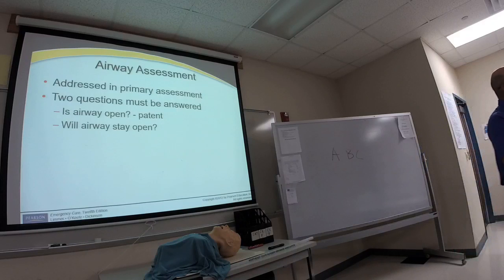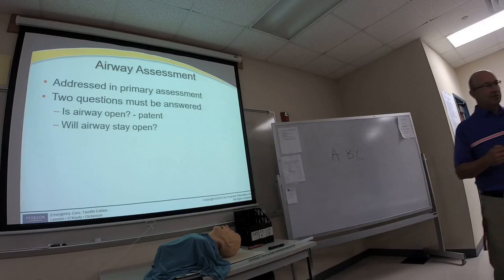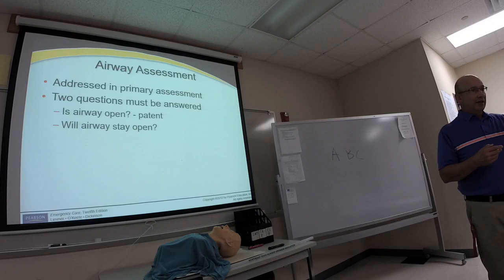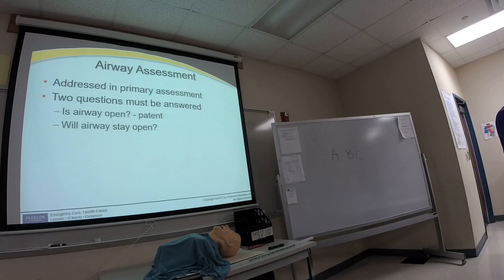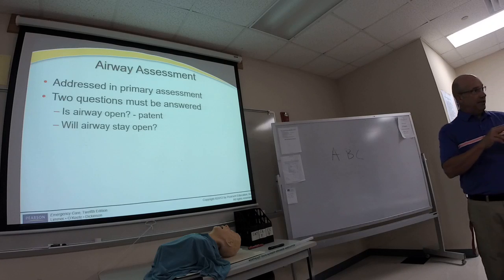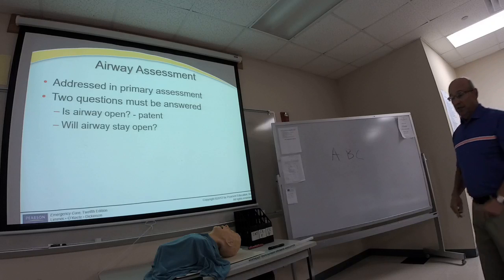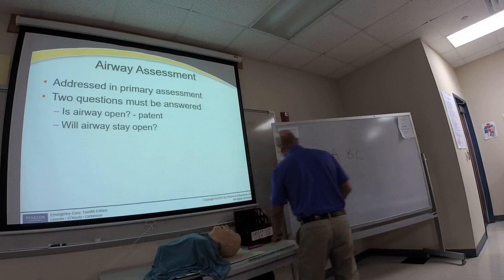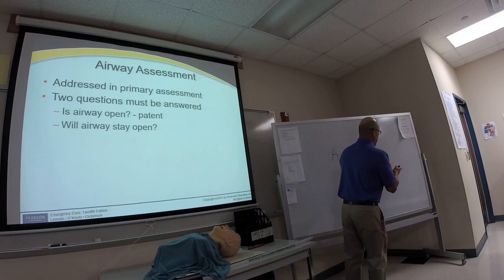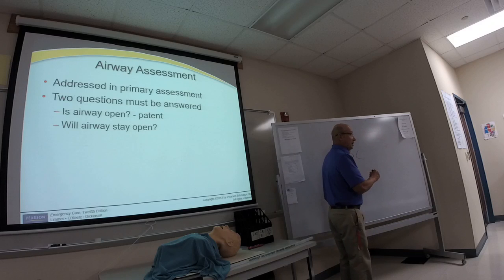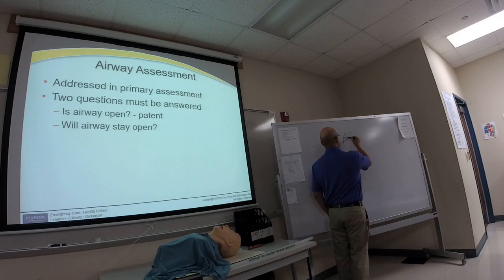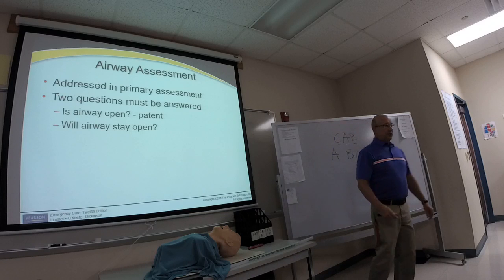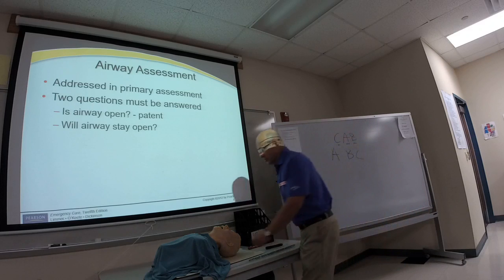So the first step is to open the airway. There's only two ways to open the airway. Head tilt chin lift that we're going to learn, and jaw thrust. Jaw thrust for the trauma patient. Head tilt chin lift for the unconscious atraumatic patient. Because we'll learn this next week or so in CPR, but on an unconscious patient, you actually do CAB: circulation, airway, breathing, okay? But you can almost do it all at once.